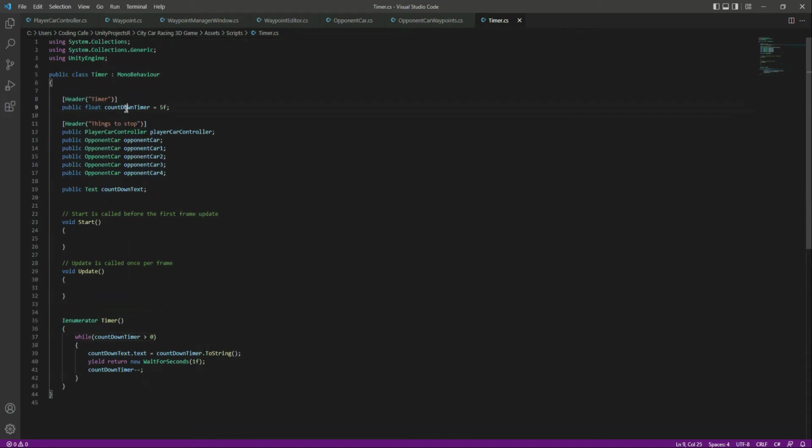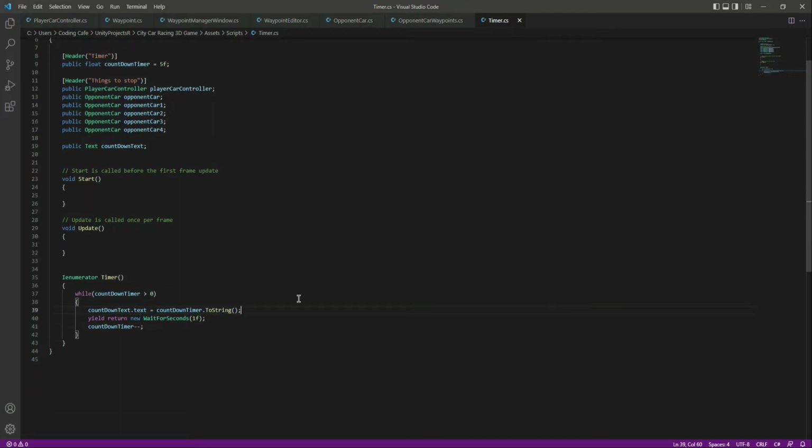So the countdown timer is set to 5, so it is greater than 0. Then it will show 5 right there. After that it will wait for 1 second, and then it will decrease it to 4. Now the countdown timer is 4, so it will show 4 in the text. Then it will wait for 1 second and decrease it again, then it is 3, and in the same way it will just keep decreasing.